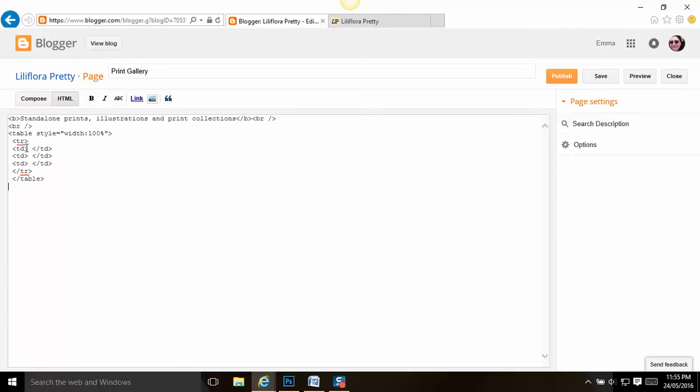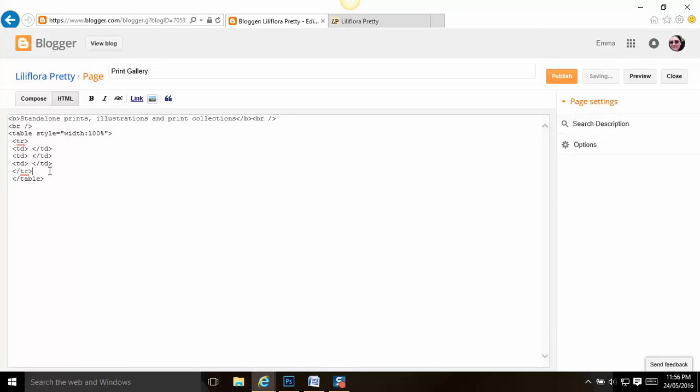Now you'll see that it's a table that we're using, and this is one row of 3 images, so obviously not a very big gallery. What you can do is take this section of the coding and copy and paste it again and again to make your gallery as big as you want it.